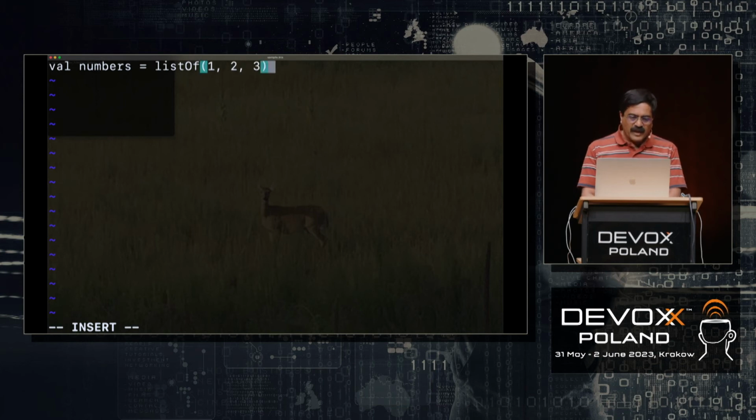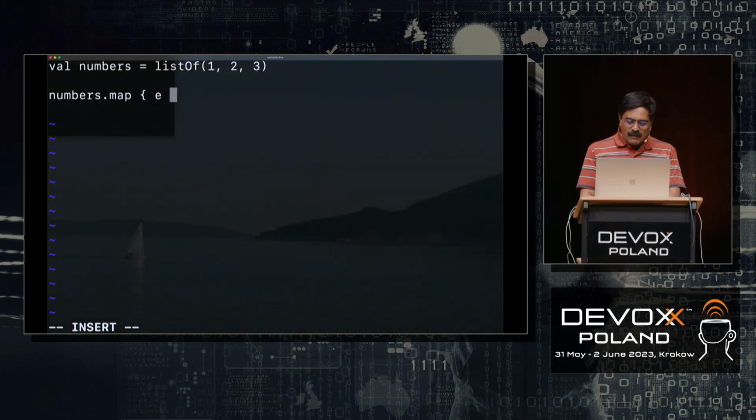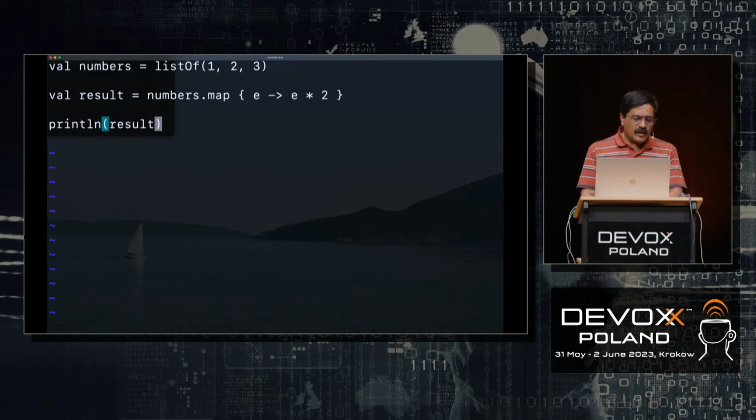Yeah, that's good enough to begin with. So I'm going to say in here, numbers dot, let's say, map. And in this case, given an element, I want to return element times 2, let's say. And I'm going to store this away in here as result is equal to, and let's go ahead and print this result. A very simple piece of code here, isn't it?